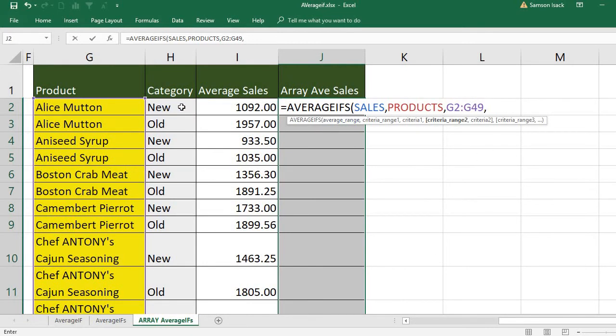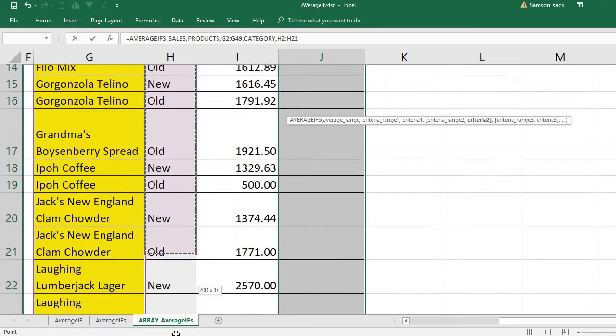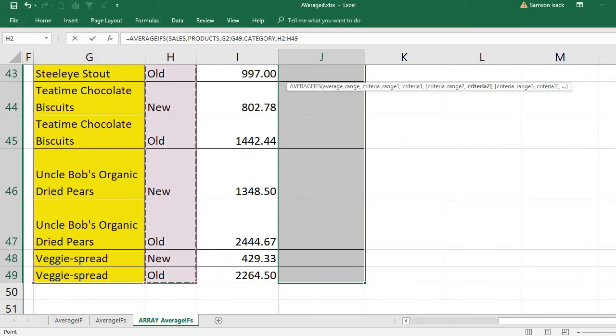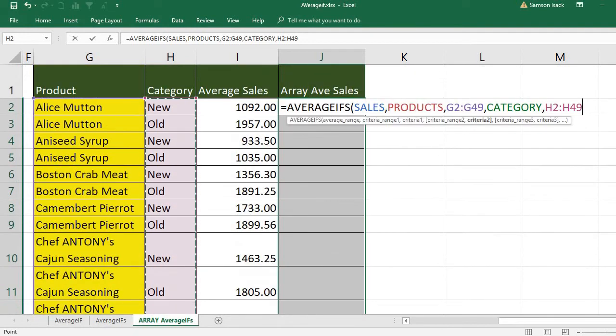Which is where do I want to look? Now I am executing the category, so in the category field of the source data. I already defined the name. Now what do you want to look into? Again, this is also an array. The full list of categories I am providing. Okay, close the bracket.